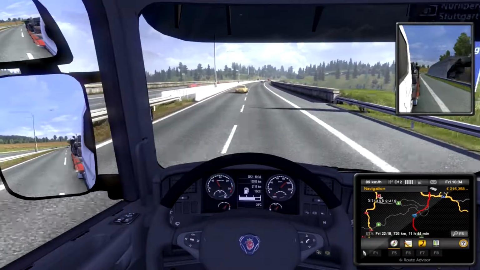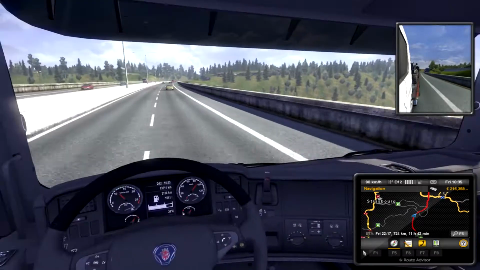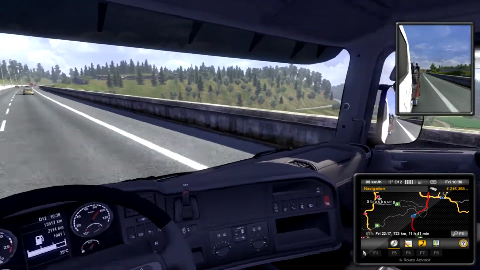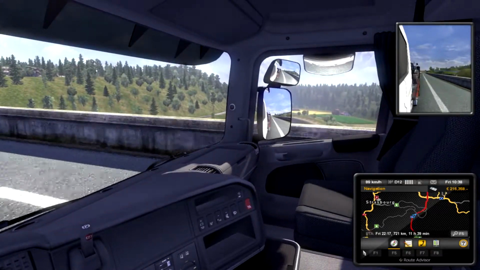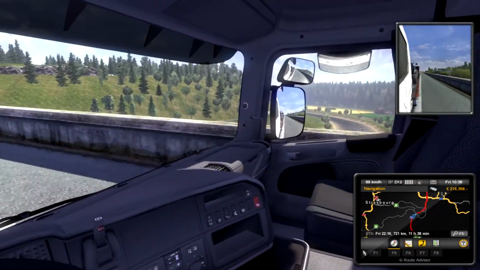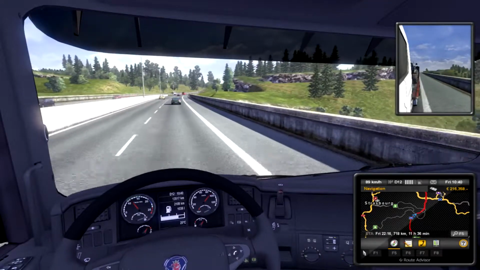Ooh, another bridge. Take another look. See, you just check that out. There's a castle up there, way up on the hill. There's a farm down there, a river, a little side road. Oh my god, I knew that was going to happen, man. I knew it.